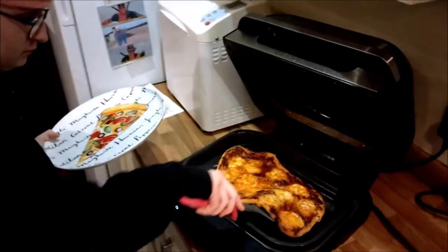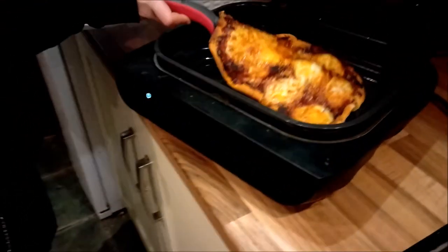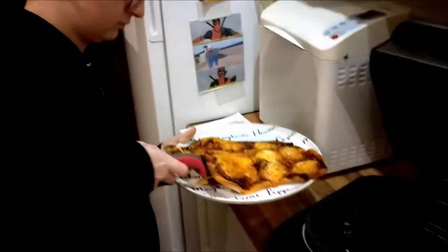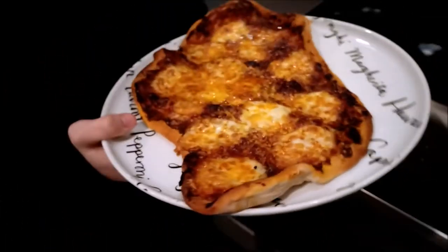Here she goes with her marvellous pizza onto my pizza plate from my father for Christmas. No, that's Eloise. Eloise bought that? Yes. See, this one I got from my father 25 years ago, I guess. How's that look? That looks good. Looks really good. You happy with it?